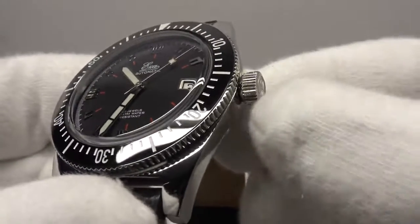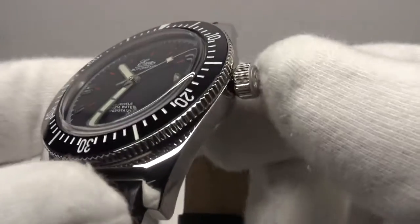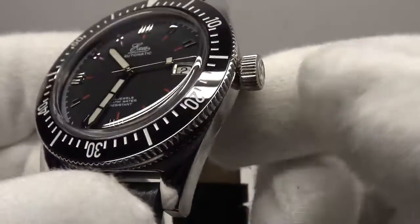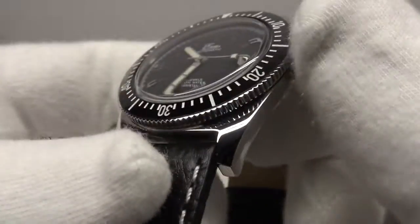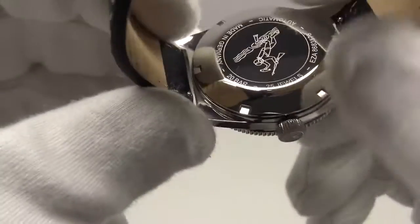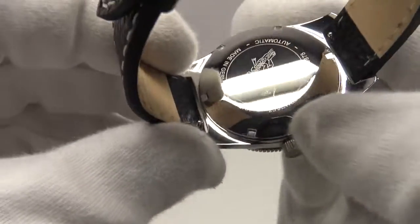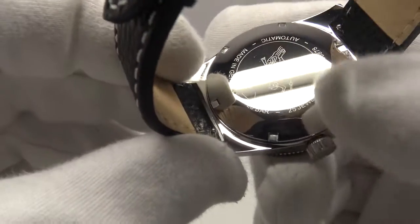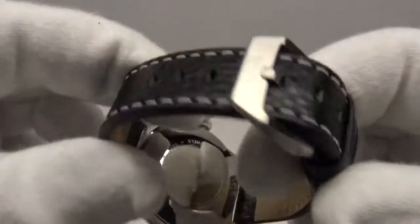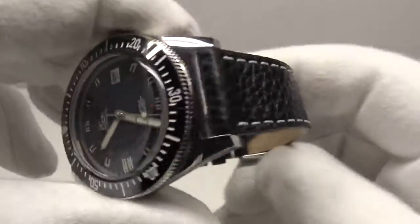No problems with the interfacing of the internal thread in the screw down crown and the external thread of the solid stainless steel crown tube. Very good job. The case polishing is mirror polished on the tops of the lugs, flanks of the case, and also on the underside, which complements the mirror polishing to the high gloss screw down stainless steel case back, which is beautifully engraved.